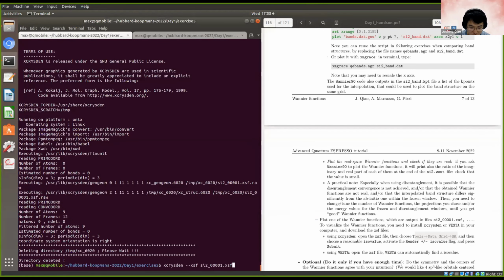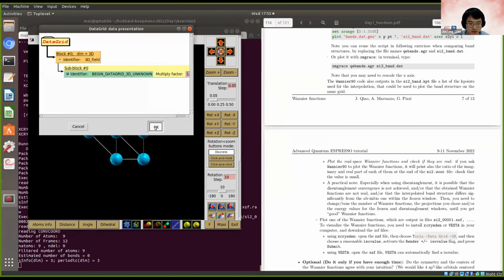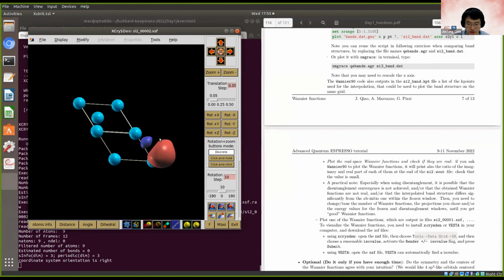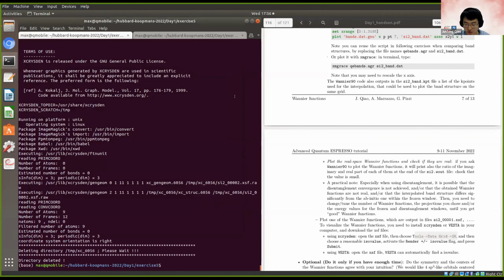And also we can try this with another file. And again with this data grid, 0.6, try a different value. So you see the Wannier function along a different direction. You can visualize your Wannier functions and understand what the characters of these orbitals are. If you try a different projection like s and p, and then redo everything, you see the difference in the Wannier functions you generated.